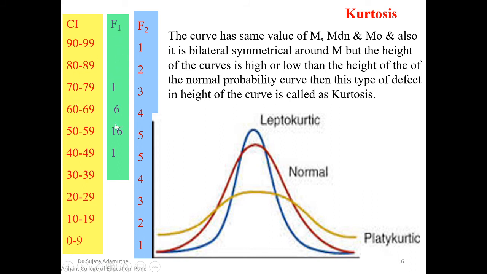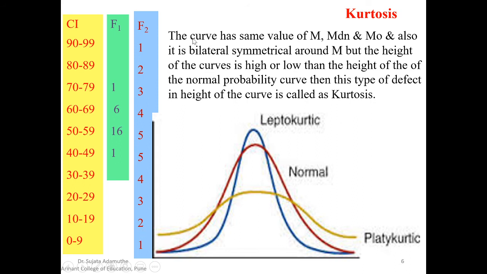That means if we observe the first group frequency, 16 comes here, and immediately 6 and 1 here, and 1 there, and 6 and 1 here. For the second group, there is no highest frequency, and so the graph comes like this, like a plate, right? And the frequencies, 5, 5 are here, 4, 3, 2, 1, 4, 3, 2, 1, and 5, 4, 3, 2, 1, like this.